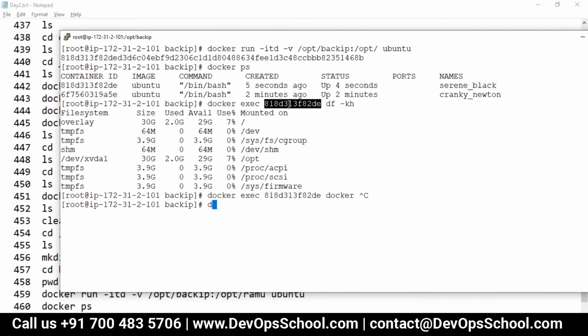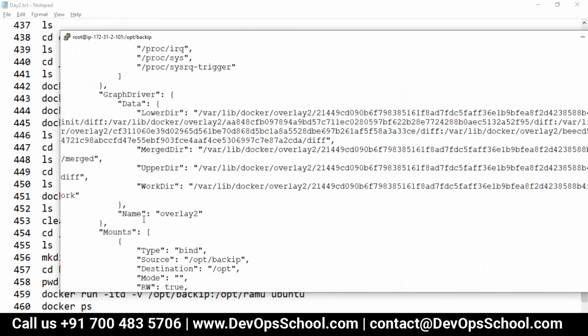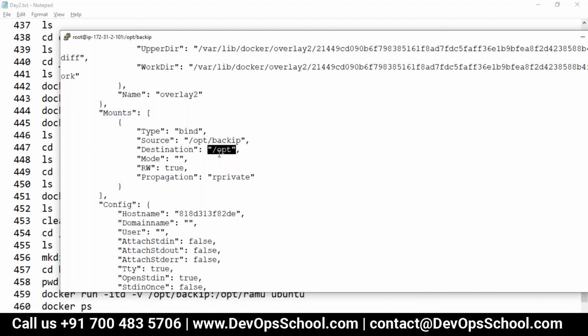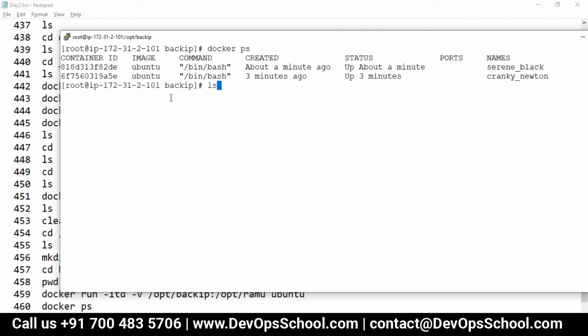So if you see here, docker inspect container id, go to the volume section and see the opt destination. So let's do one thing. Docker ps, and here I will write some file, touch.